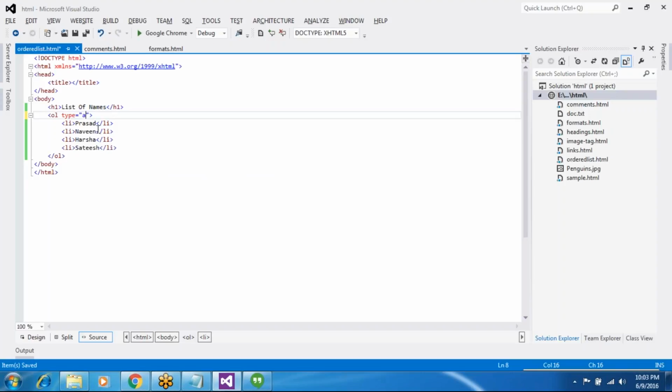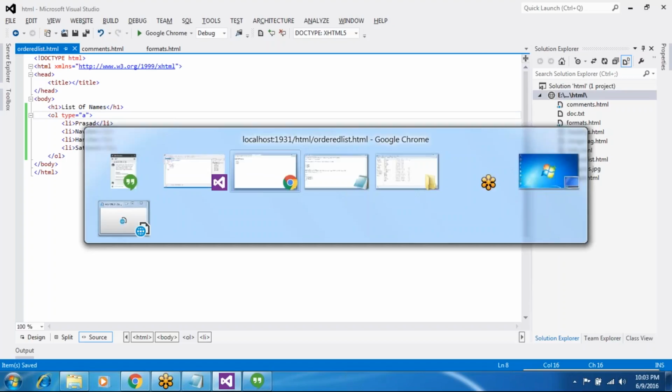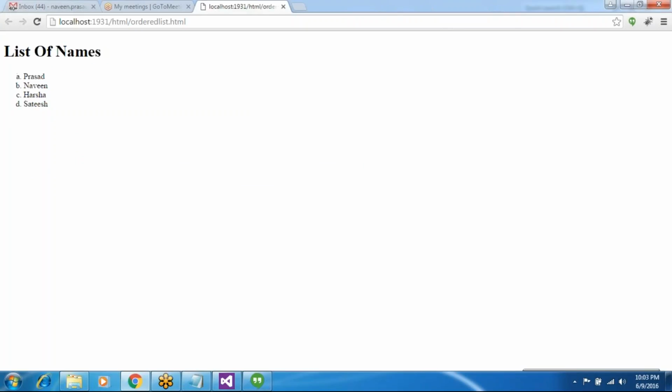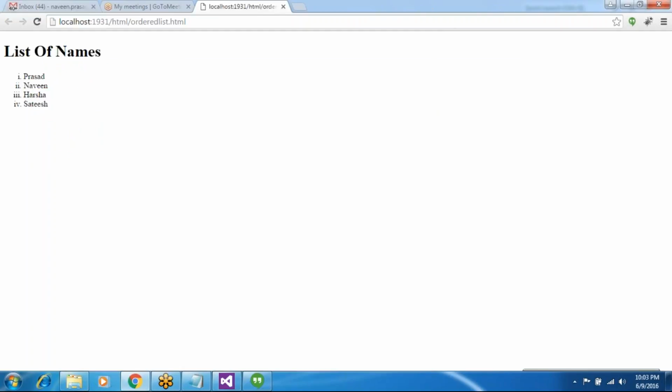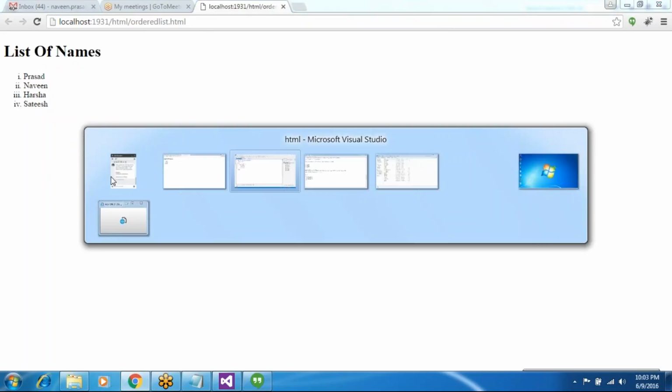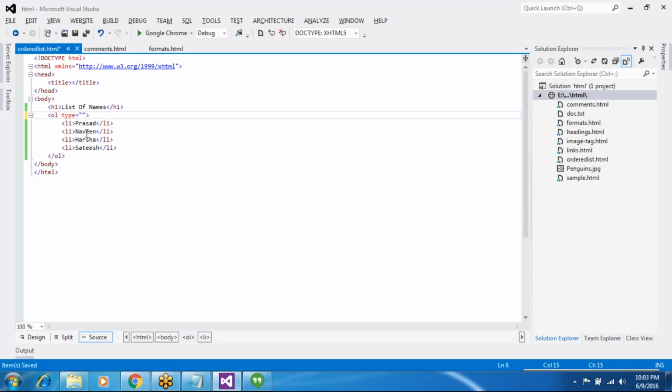And you can specify small letters also. You can define small letters, and we can define lower Roman and upper Roman values also. Okay, lower Roman values and upper Roman values.